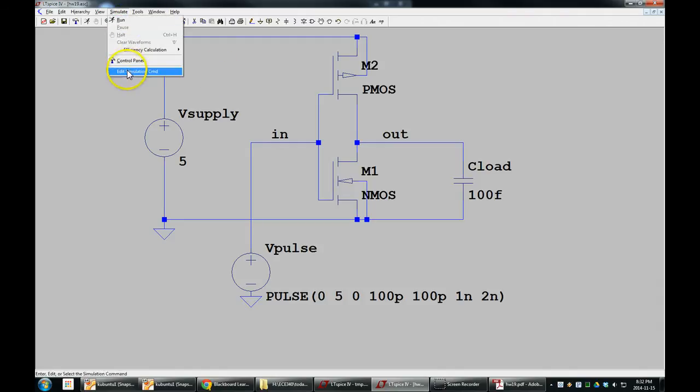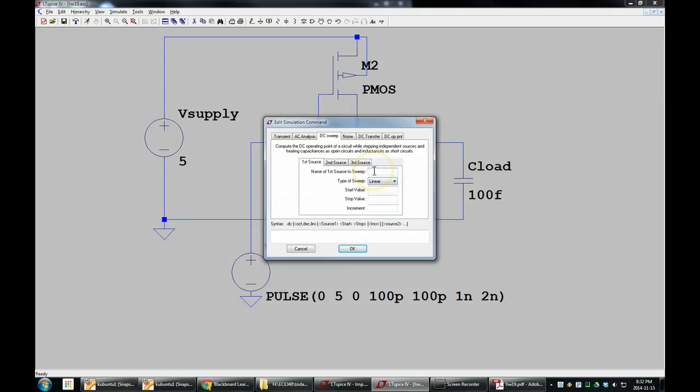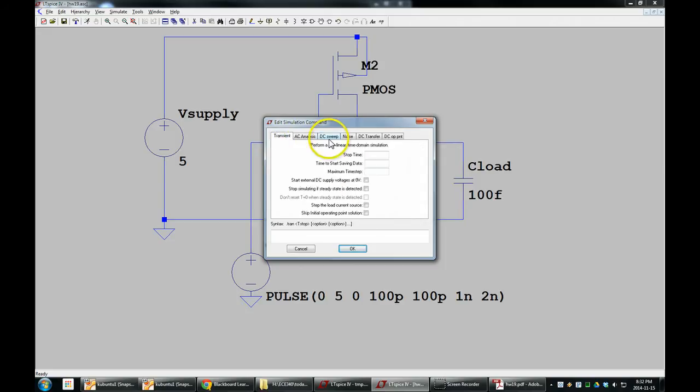We want to set up some simulations. The first simulation we want to do is to sweep V supply. I'm going to go from 0 to 5 volts, by 1 millivolt. A nice step here. And then also we're going to do a simulation time. We're going to simulate at least 2 periods, so 2 periods plus a little bit more.